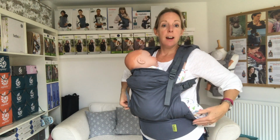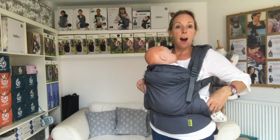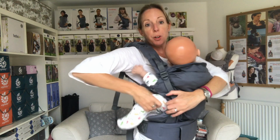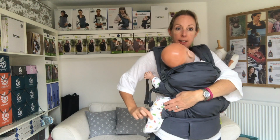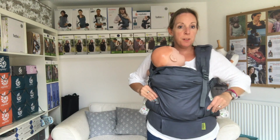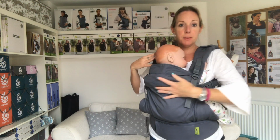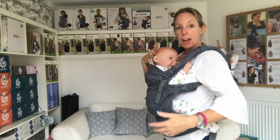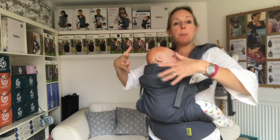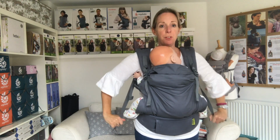Now, as I said earlier, this doll is a little bit small for the carrier on this size, but with an older child, what you'd want is to make sure the leg is able to swing freely from the knee. So this fabric is going all the way from one side to the other. You also want to check baby's held as tightly as a cuddle in arms. So rest your hands on the back of their head and gently lean forwards. If their body pulls away from you, just reach around and tighten these up by pulling them straight forwards.